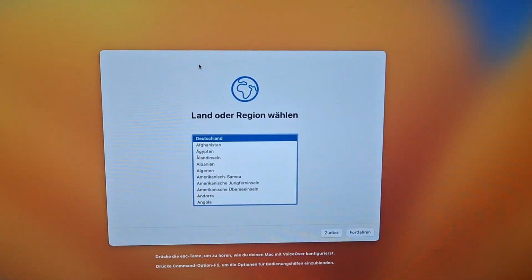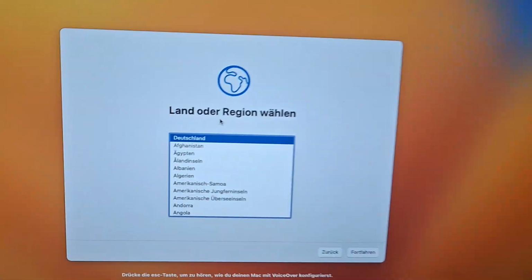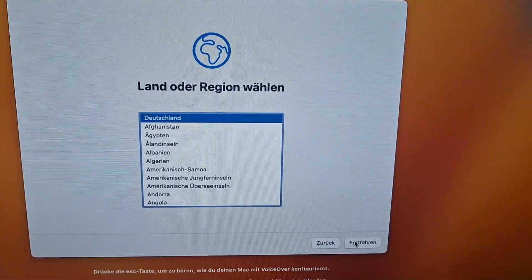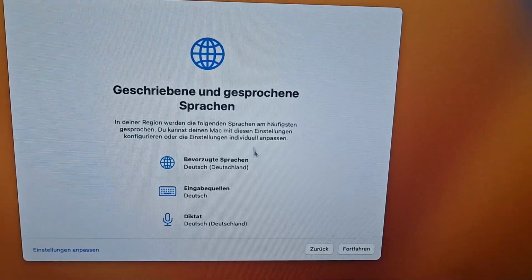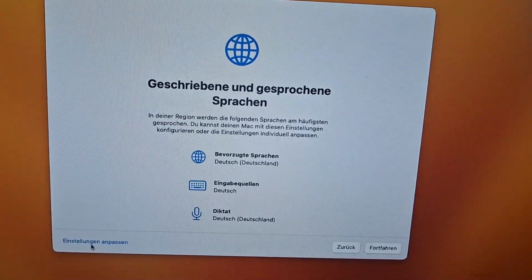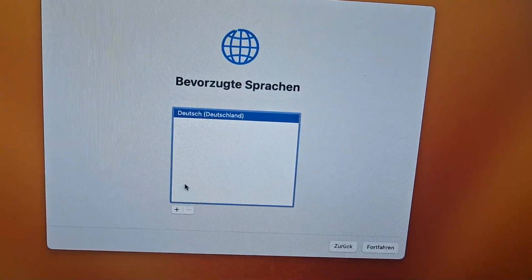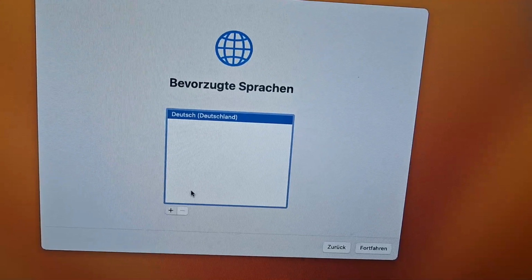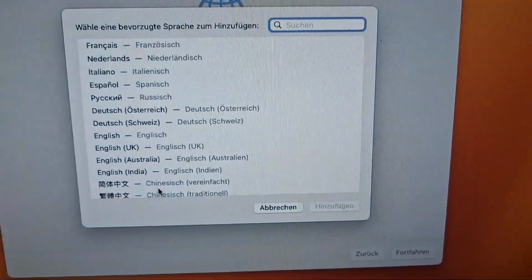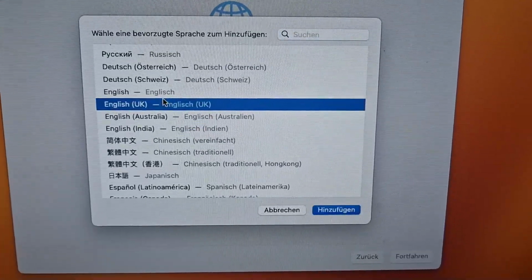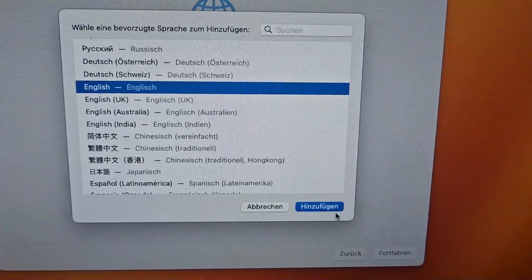Okay, so now the installation is running. I have gotten it from the screen here to this screen here for you, to make it easier for you to see. Here, you're going to select your region. Now you will want to change your keyboard settings. Personally, I'm going to change mine from German. I'm going to make it English for you, so you guys can understand it, because not all of you might know the language. English.